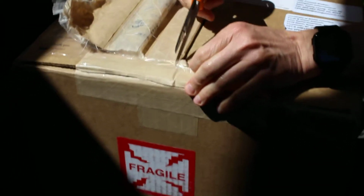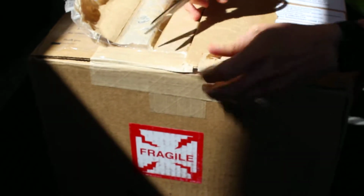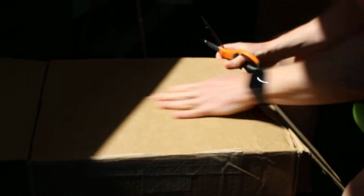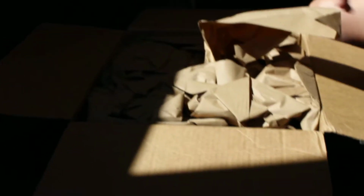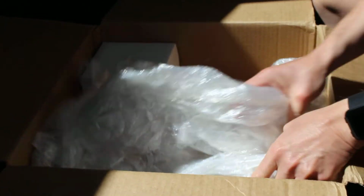This is taking longer than I thought. Lots of brown paper. Okay. So, there's the top, and we have lots of boxes.